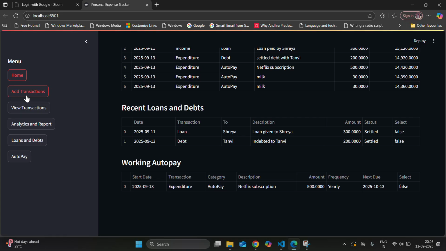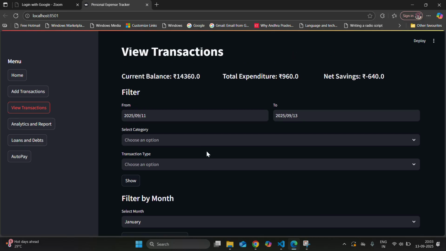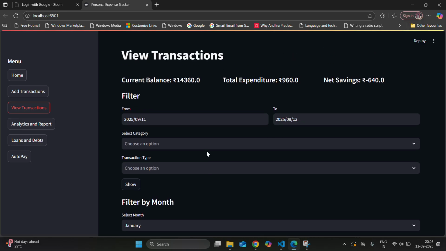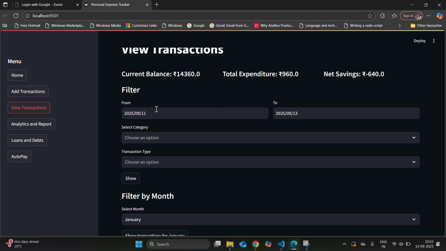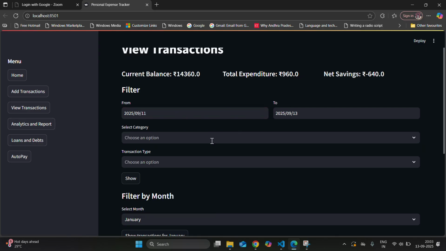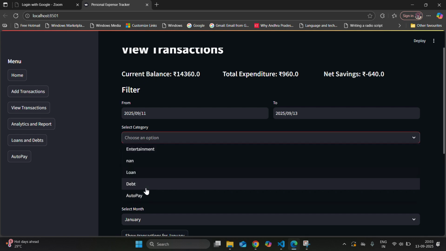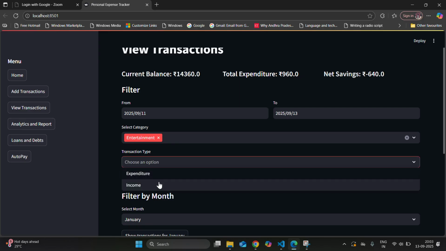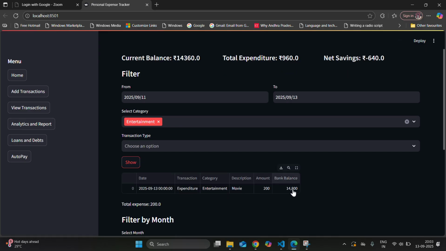Right, now we're going to see view transactions. This is my view transactions. For now we have only used it till the date 13th. The existing categories that we have are all of these, so we can only select one of them. And this is a transaction type, expenditure or income, and we'll say show.